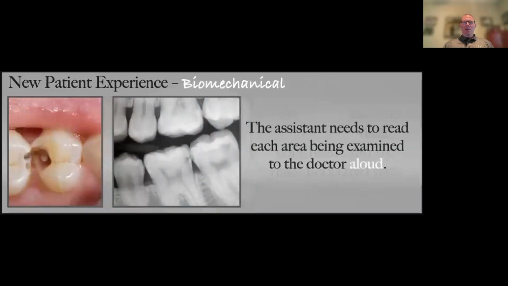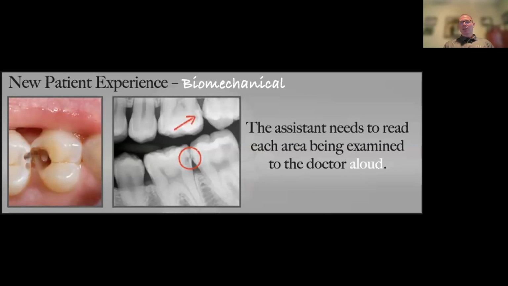The other point that I want to make is it's important that the assistant reads out each area that's being examined. In EagleSoft, we have an Excel spreadsheet that goes through line by line all the things we want to look at. And Jeannie or Taryn, my assistants, will read out each line of that. They'll say things like, is there any decay? And I'll say there's decay on the mesial of number 18 and the distal of number 19. Please treatment plan an MO for 18 and a DO for 19. They'll ask about defective restorations. And if there's a defective restoration, I'll say number 14, DO.